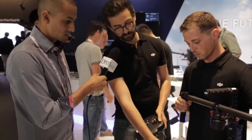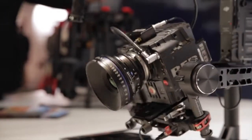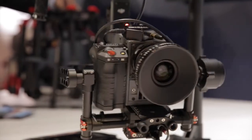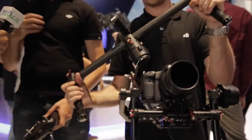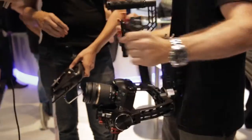The other thing that's really cool is the setup is really easy. We've built in measurement markers on all three axes. So if you know you're going to continually use a camera and lens combination, just write down the measurements and then you're ready to set it up really quickly.